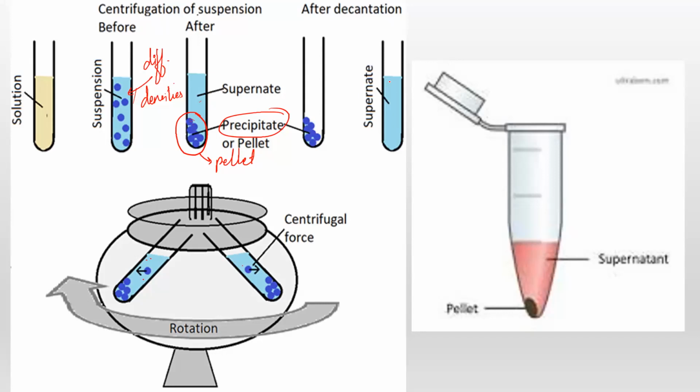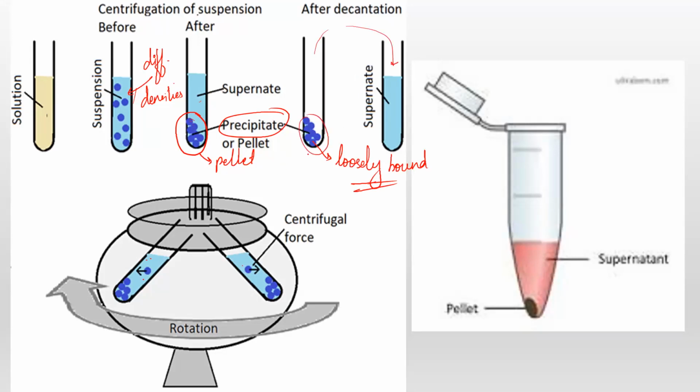You can now have a supernatant. You can take another test tube, pour off your supernatant, or take a pipette and aspirate the supernatant and transfer it, because if you just shake the tube, you might disturb the pellet again. Sometimes the pellet is loosely bound. It might get disturbed because of the shaking that the person who's handling causes. So remove the supernatant carefully, and then you will have a pellet to work.